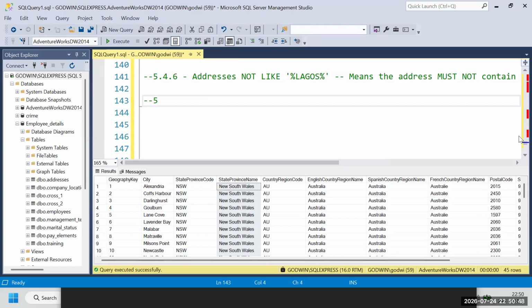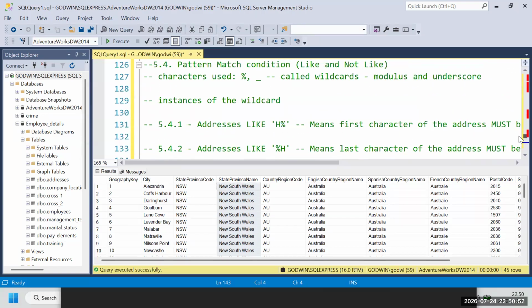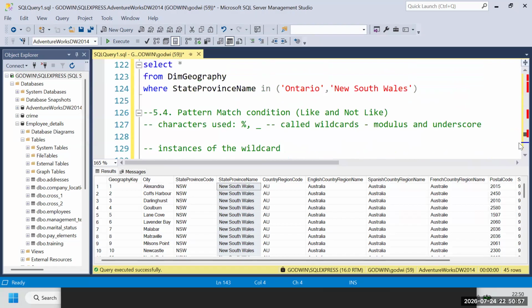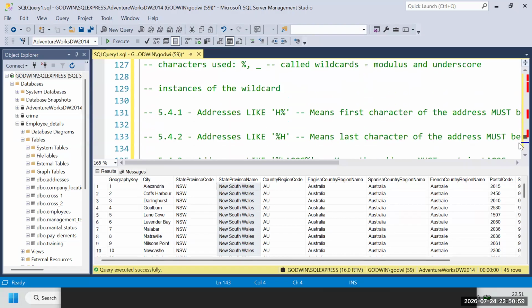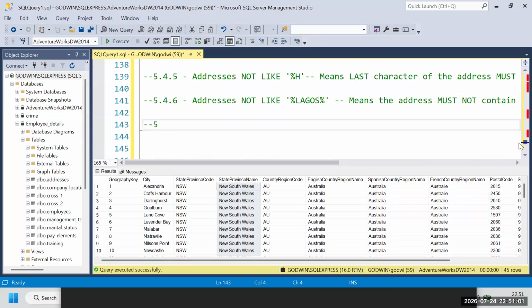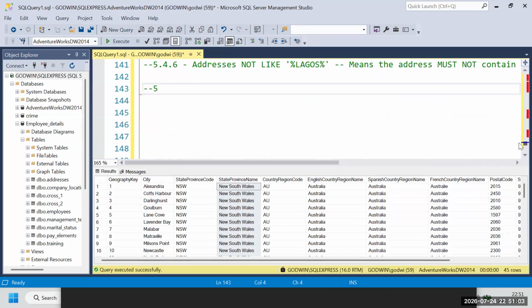What did we give the underscore, instances of the wildcard? Okay, so we just call this 5.4. What can I call this? 5.5. Okay, let me call it 5.5.